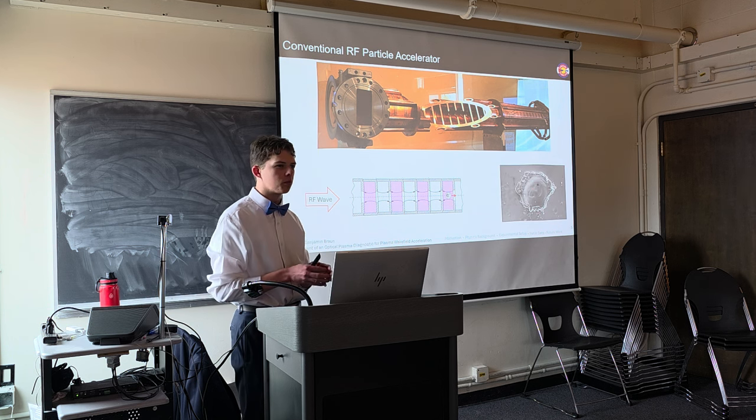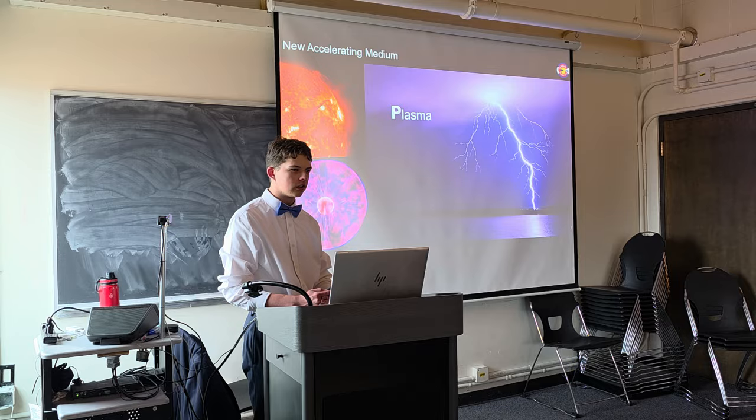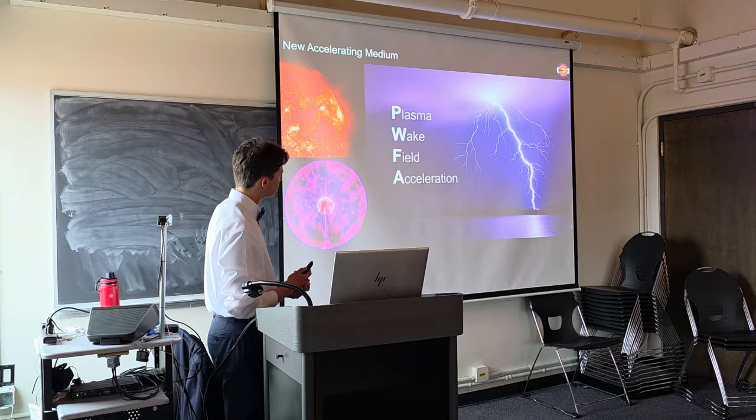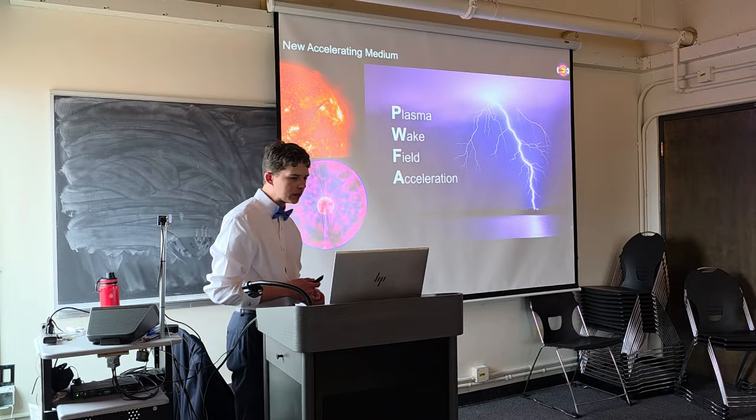That thing is called a plasma. What is a plasma? Gas is basically just neutral charge, right? Usually dominated by ballistic motion, so collisions between particles. A plasma, however, is a bunch of charged particles, and so plasmas are actually dominated by electromagnetic forces. We can take advantage of this to accelerate our electrons. Some examples of plasma in the real world: stars are made of plasma, lightning is made of plasma. And the acceleration technique we use in plasma is called plasma wakefield acceleration, or in short, PWFA.